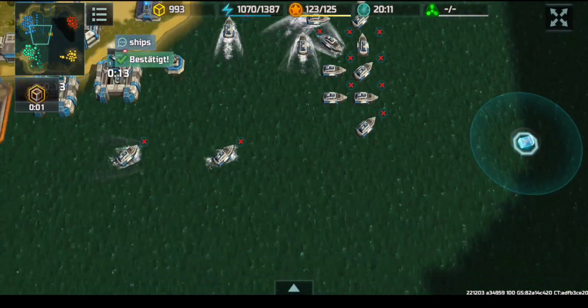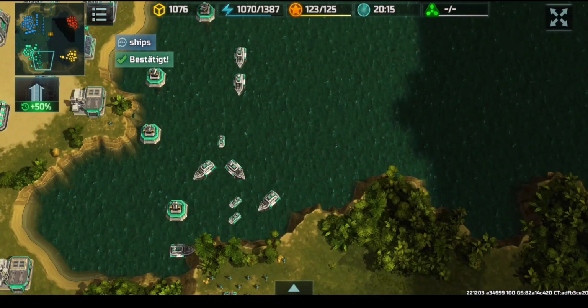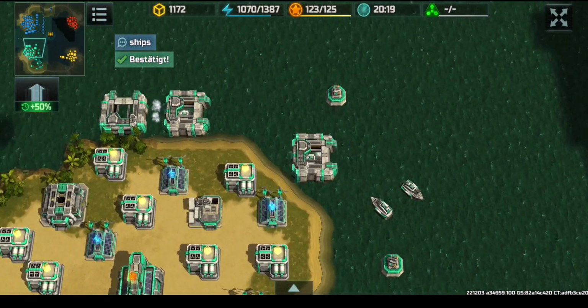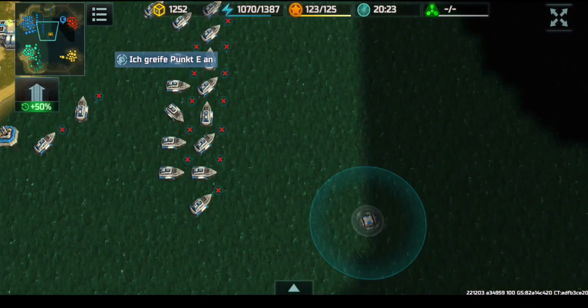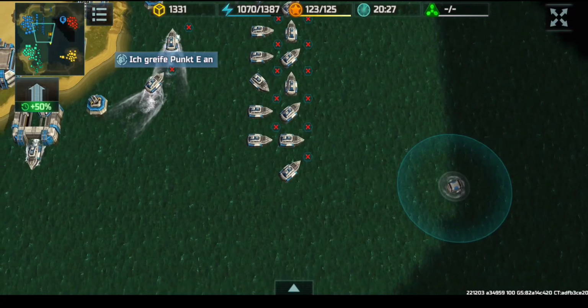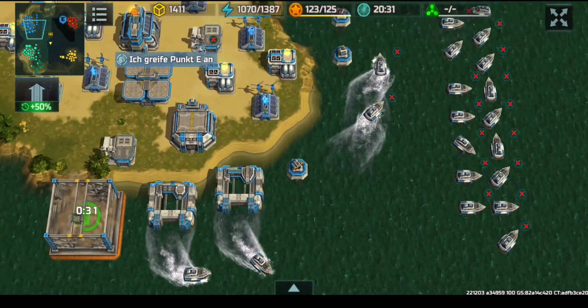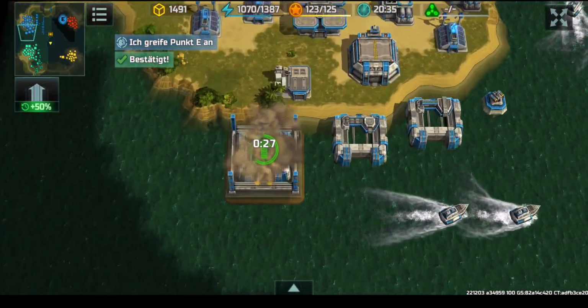Now I will ask Danish Silva if he is ready, but he doesn't have enough ships. He spent too many resources on naval platforms and not enough on ships. He also spent resources on walls and construction yards, and now again I am mostly alone. He doesn't have enough ships to help me out here.